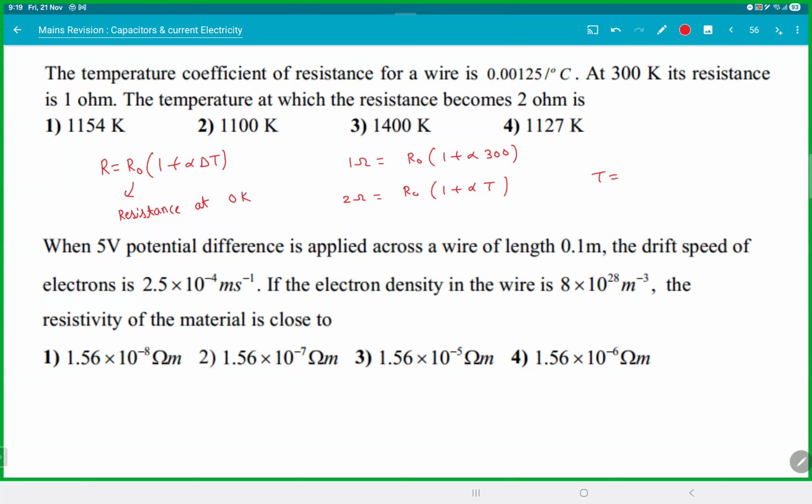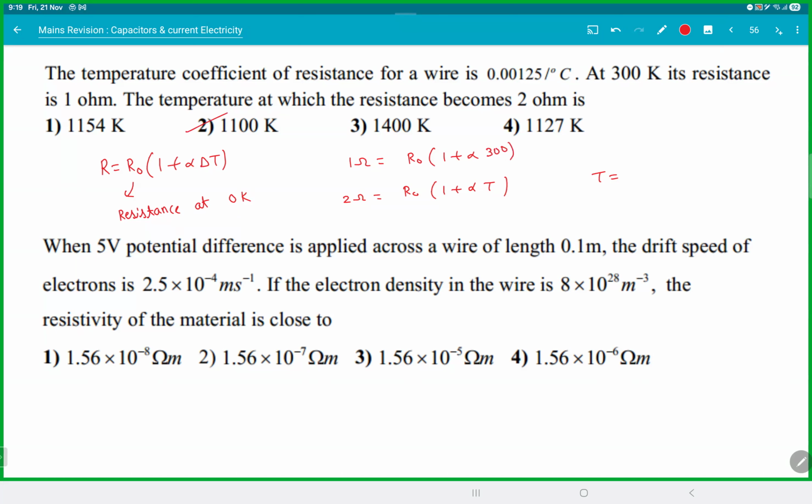Actually, no, I'm getting a feeling we should take it to Celsius only because this is per Celsius, no? Then I'll get temperature in Celsius and then convert into this. Which one is giving you the answer? Kelvin one is better. Kelvin is giving you the answer. Because a smaller number will come. Okay. The units, per Celsius or per Kelvin, will become the same, I guess. Luckily, so it works out.